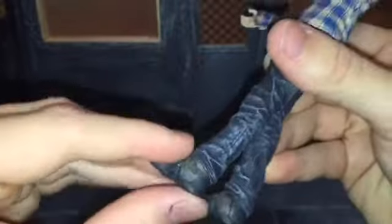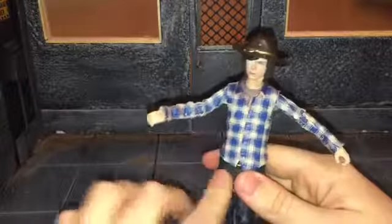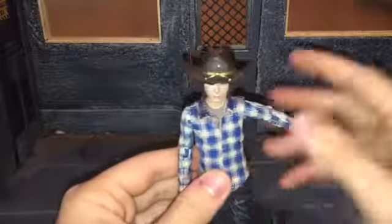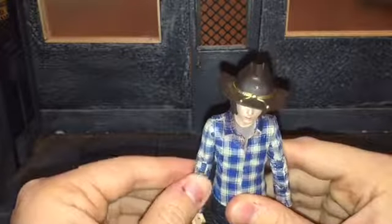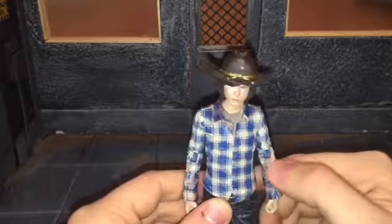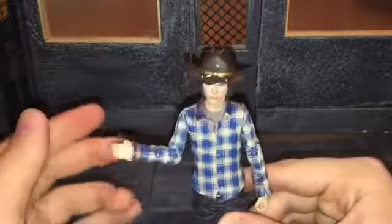You really don't need that articulation anyway, because if you move it, his knees are just going to be moved inward. And he has ball-jointed ankles that can move down just a little bit, up just a little bit, and side to side just a little bit. So like I said, from his waist down, he has standard collar tops articulation, but from the waist up, he has standard Walking Dead action figure articulation. He has the ratchet elbows right there, which blends in more on this one. On this one it's more noticeable, but on his left arm it isn't as noticeable, but he has that standard articulation.